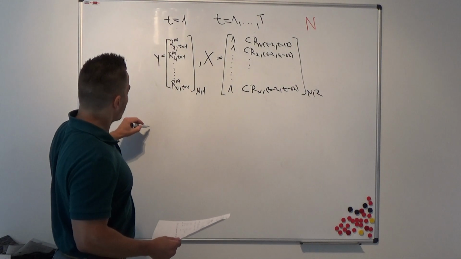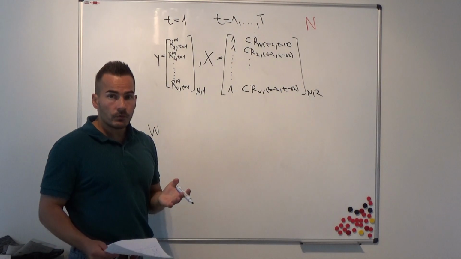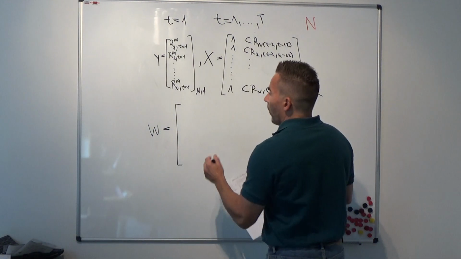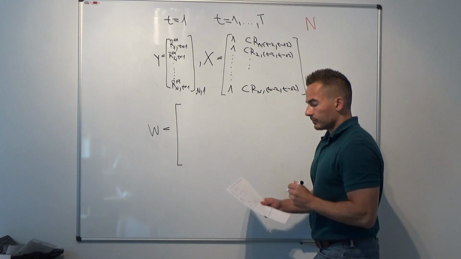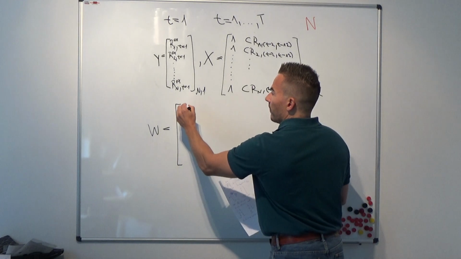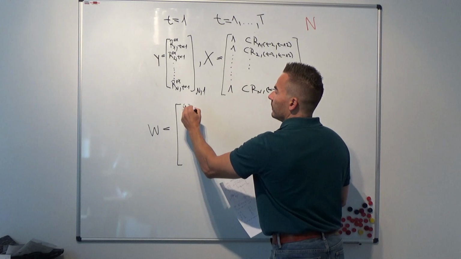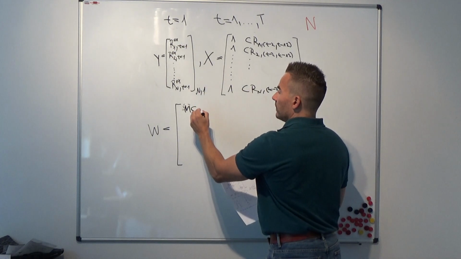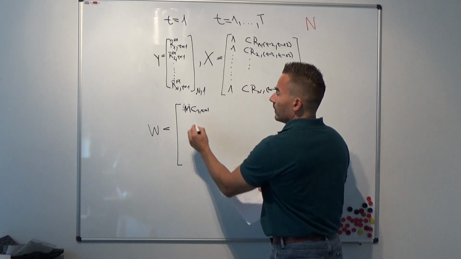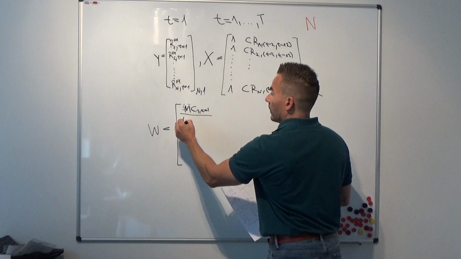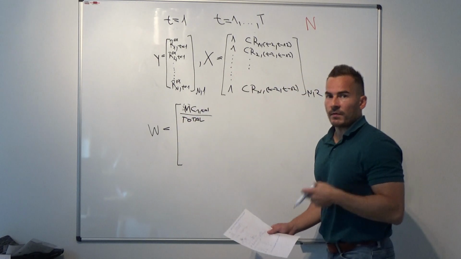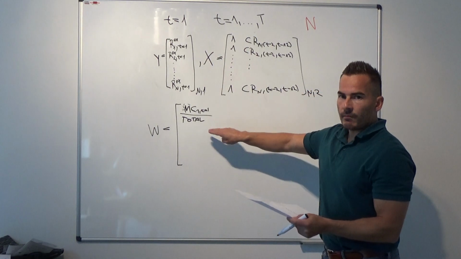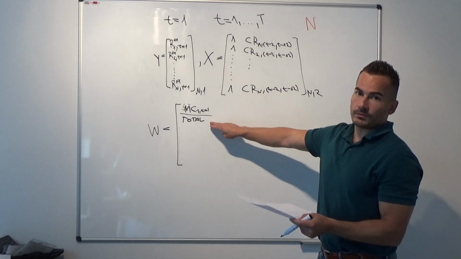Next, we compound a matrix W. Yeah. And how does this matrix look like? So, we have on the main diagonal, the first element here on the main diagonal, element 1, 1, is the market capitalization, MC, the market cap of the first stock given time t minus 1, divided by the total market cap. Okay? So let's say we have a market cap of 1000 and the first stock has a market cap of 2. So the element that would be here would be 2 over 1000. Okay?